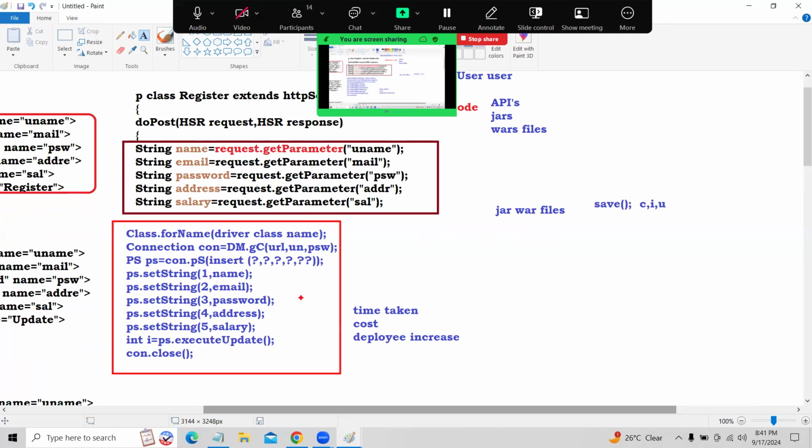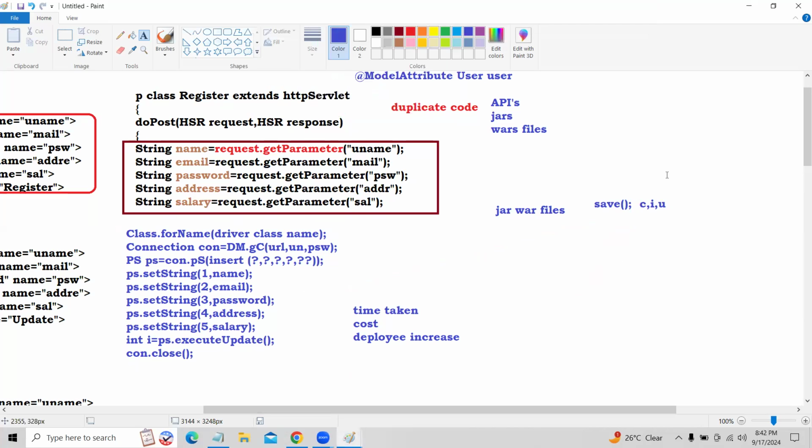Instead of this, they gave simplified methods. Guys, one method is, directly or indirectly, behind this one they gave minimum 1 to 500 lines of code. So they implemented it and gave us one small method. And this method can perform create operation, insert operation, and update operation also. So in the framework, it is simplified.